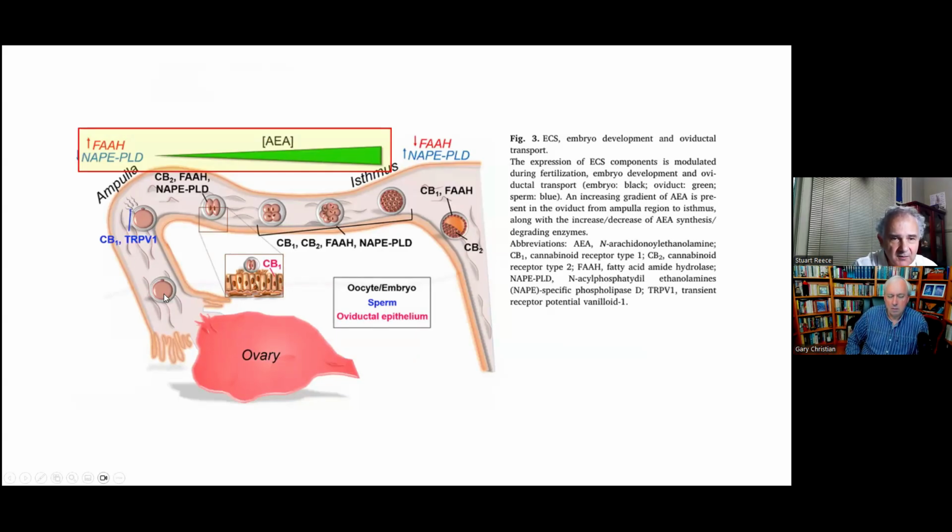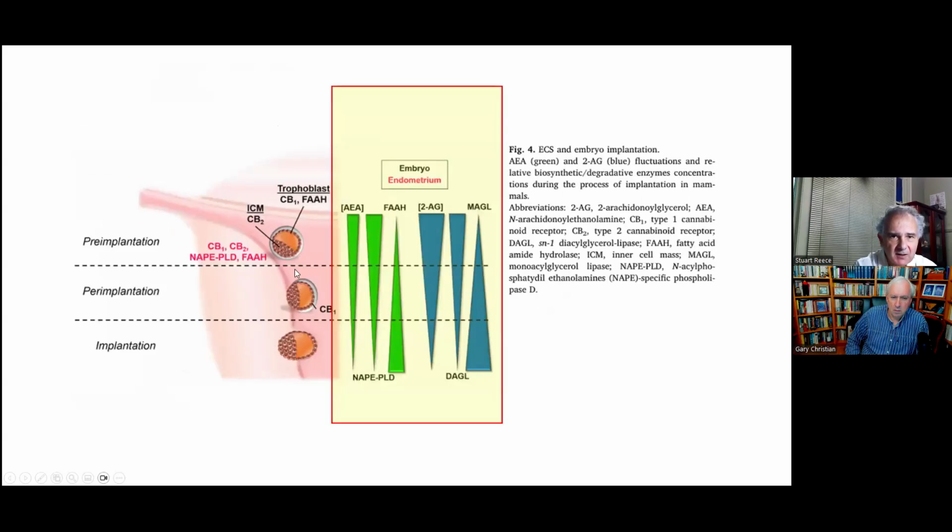Then the ovary, the egg oocyte makes its way down the fallopian tube into the ampulla, from the ampulla down to the isthmus and into the uterus. And all these different steps are controlled by cannabinoid. In particular, this is anandamide, there's a gradient here, which controls the movement of the egg through the fallopian tube. And this gradient has to be carefully controlled. If it isn't, then the oocyte will die, it will implant prematurely, everything won't work. These gradients are critical in female reproduction.